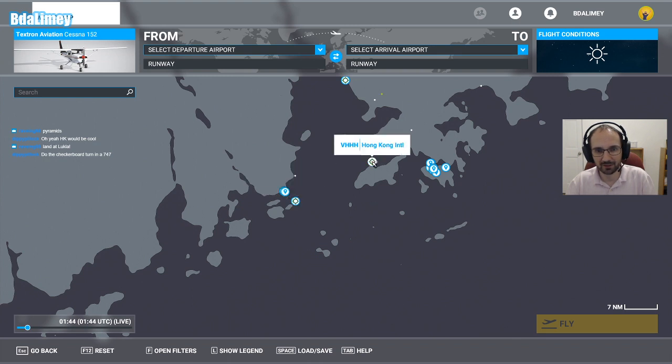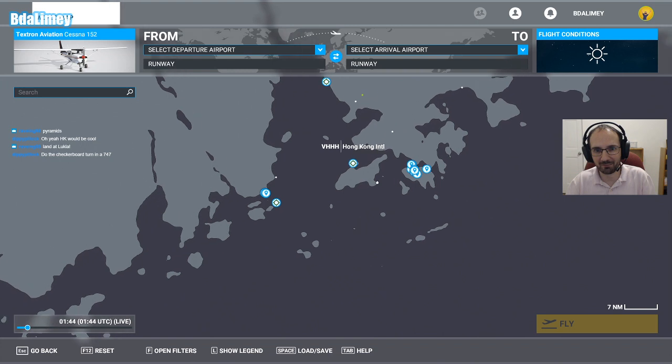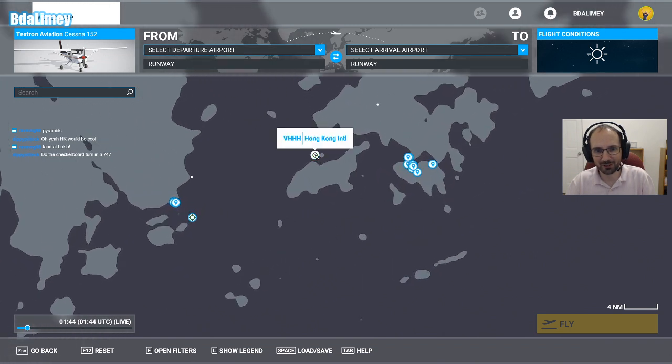That's Macau. So I'll take off from the new Hong Kong airport, and I'll try and land on the old Hong Kong airport, because I think you can still see it on the satellite photos. You can see the old, the checkerboard turn.